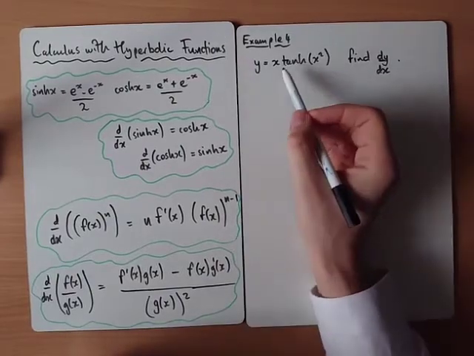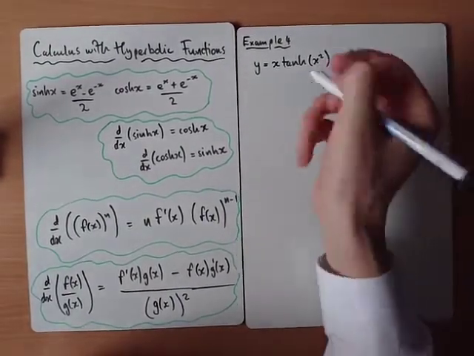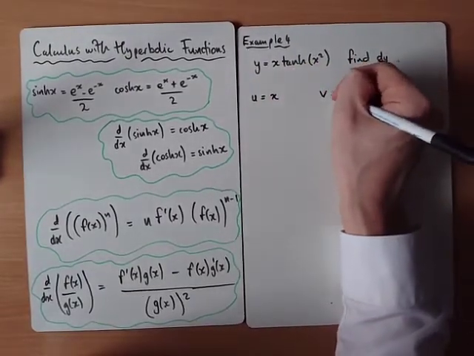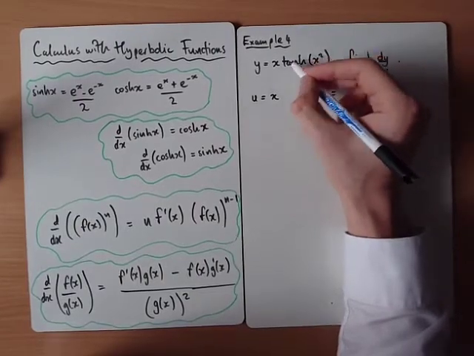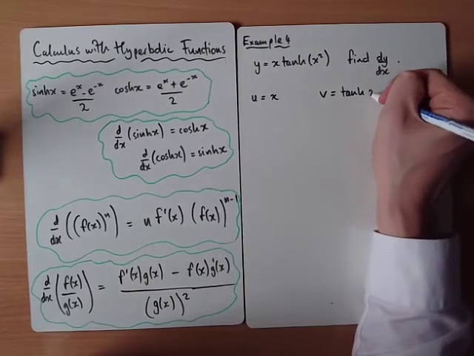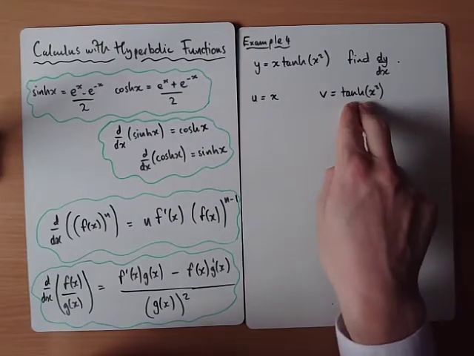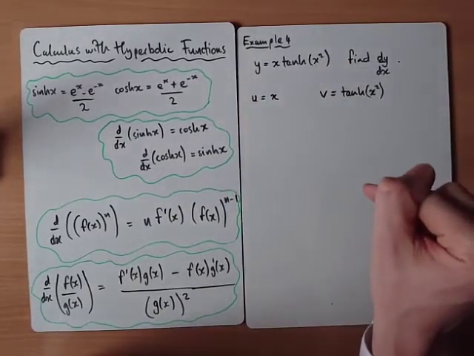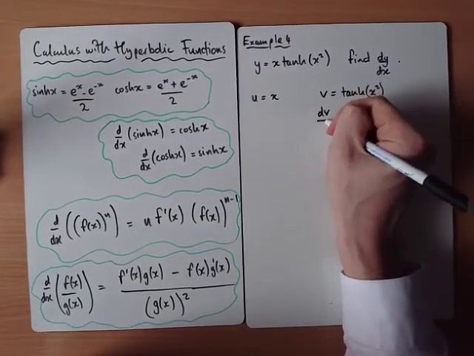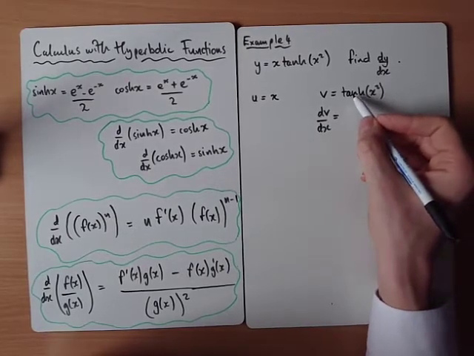Example 4, we're trying to differentiate x times tan of x squared. Clearly we're going to do the product rule, but we're also going to have to be careful with this because there's a function inside the function. So we're doing a chain rule with this one and a product rule overall. If you can remember the shortcut for the chain rule, it will help. You can do it as a substitution as well. I would recommend that you remember the shortcut.